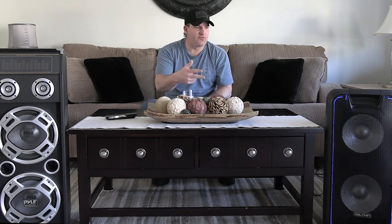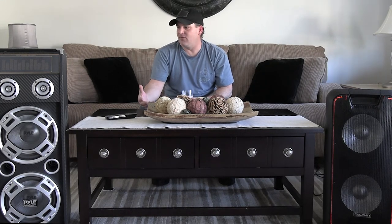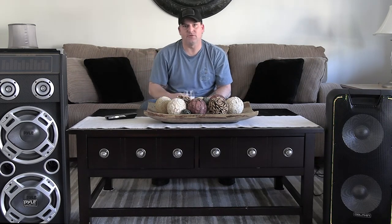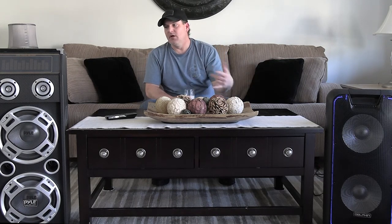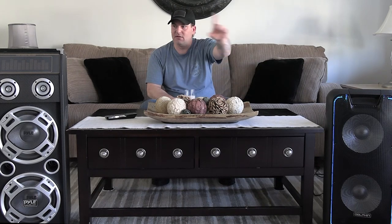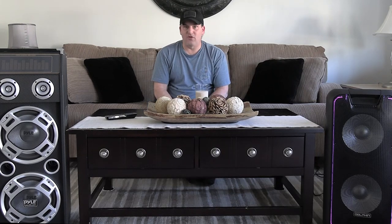So you got 2 3-inch tweeters, 2 10-inch woofers on both speakers. They go for the same price. They basically have the same options on them. This guy has a 7-band onboard equalizer, and this guy here has a 5-band onboard equalizer. Both of them have radios with antennas. This guy has a battery. The PYLE does not. So let's get on with the music.